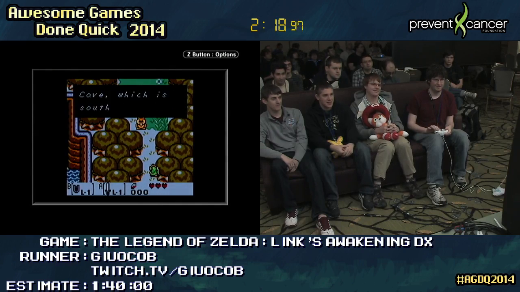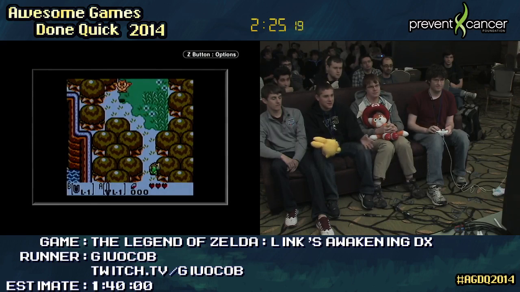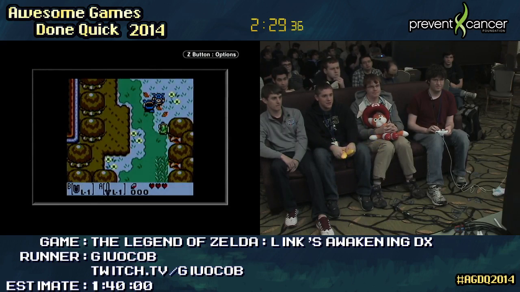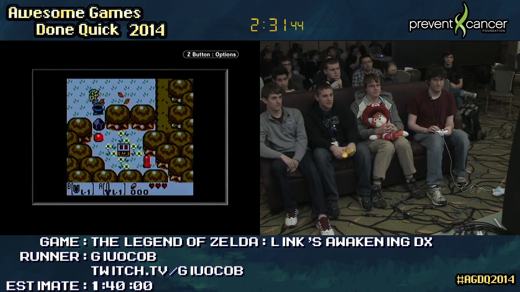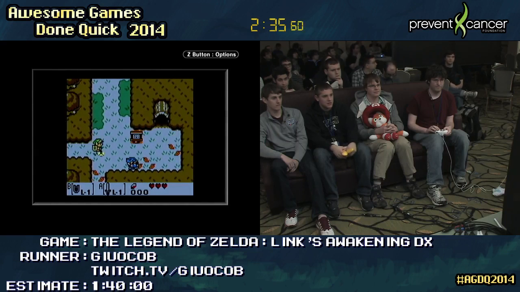Basically, the actual path to get the tail key, he blocks it off, and to turn the raccoon back into a human, you have to sprinkle some powder on him. But we skip that entirely, using a Moblin damage boost. Don't spoil it.